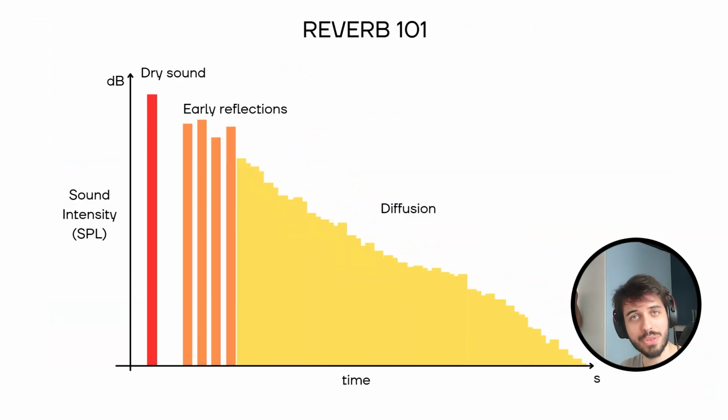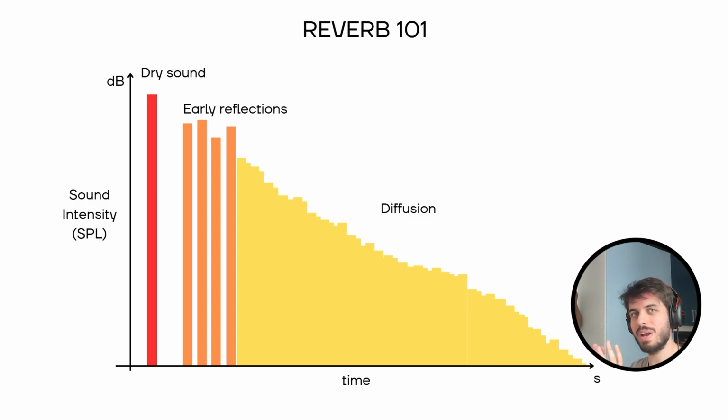So, this is the reverb. Basically, when we have a dry sound, what reverb does is add this whole section of audio to its tail. As you can see, the reverb is divided into 2. We have early reflections and then we have diffusion. Early reflections are basically your dry sound just delayed slightly and repeated a bunch of times.